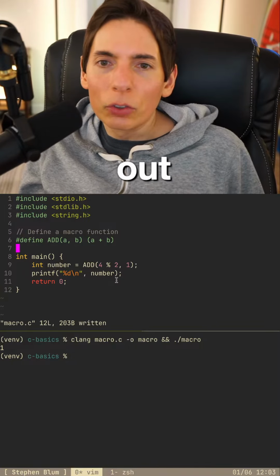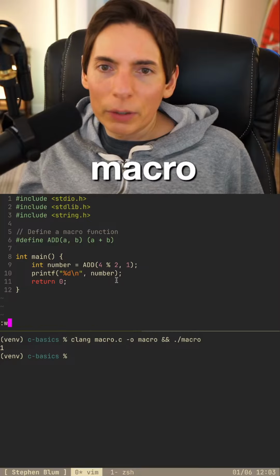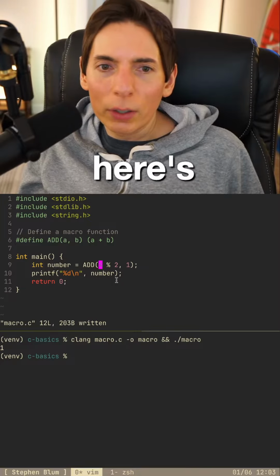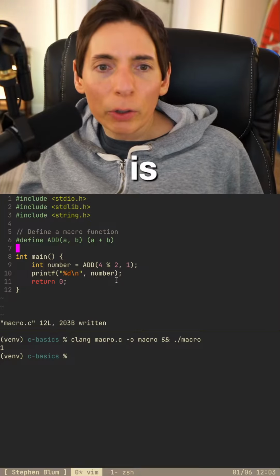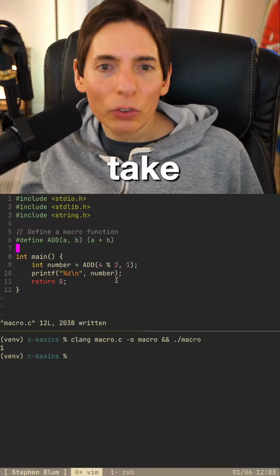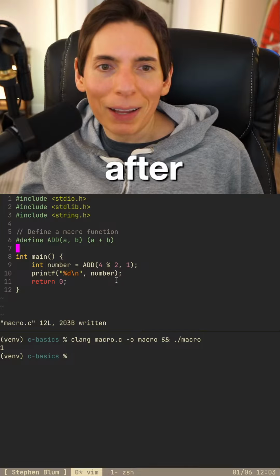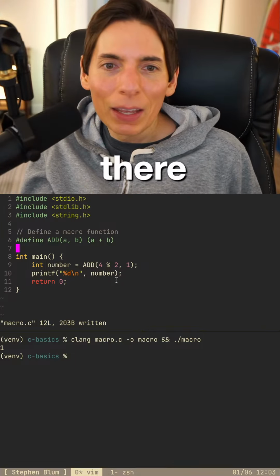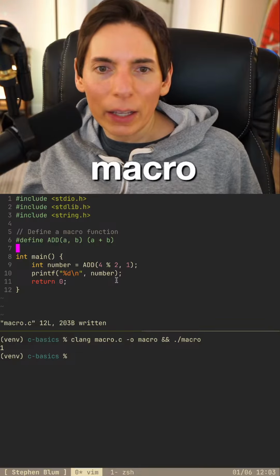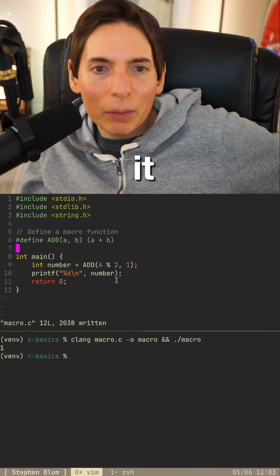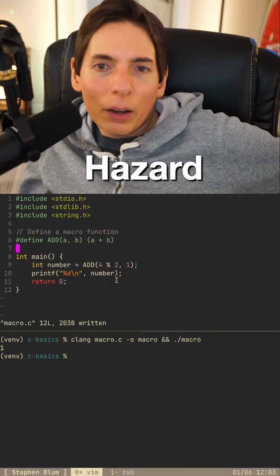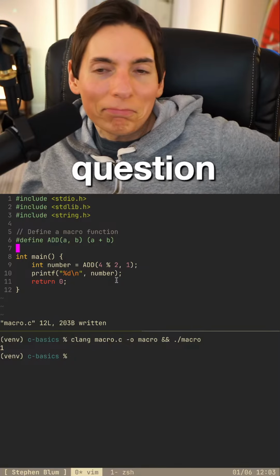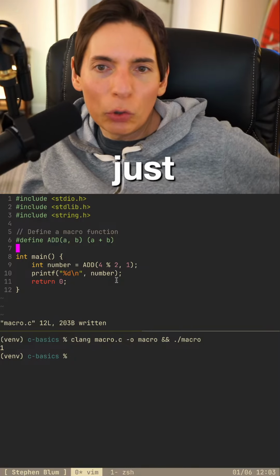So this is a simple macro. Numeric operations take precedence, so the macro just works after. Ah, nice, Savan. There you go. How do you decide when a macro is clever versus when it becomes a maintenance hazard? Good question. I would say just use a function.